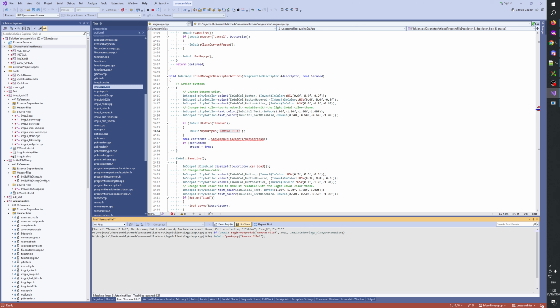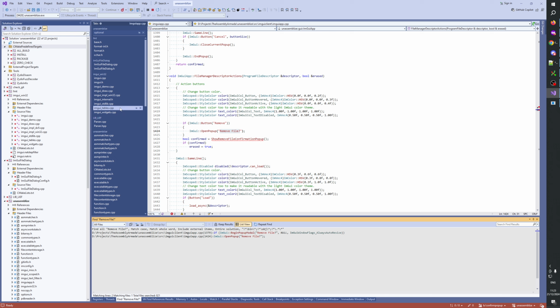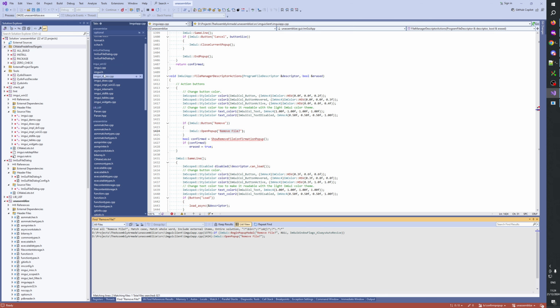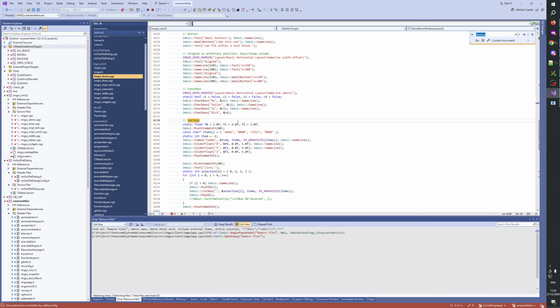Let's see how it is in the imgui demo. Demo here, remove file.